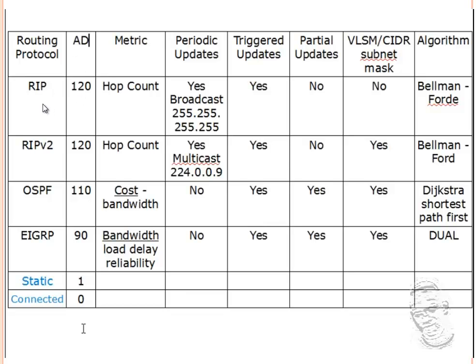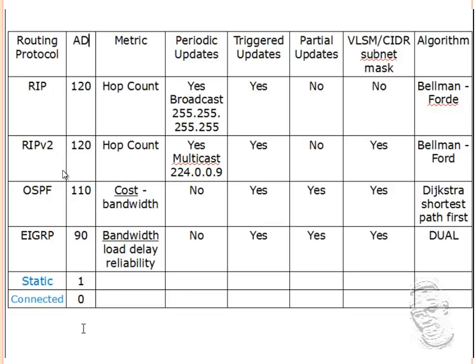For example, RIP, being the oldest routing protocol in the book, has an administrative distance of 120, and we're going to see that when we do a video on the whole concept of trustworthiness. Whereas OSPF has 110, EIGRP has 90, and of course this is a Cisco proprietary protocol, so it was obvious that 90 would be better than RIP and OSPF. If you configure your network static, it will be 1, and directly connected networks are 0. So the lower the administrative distance, the higher the trustworthiness of the network.